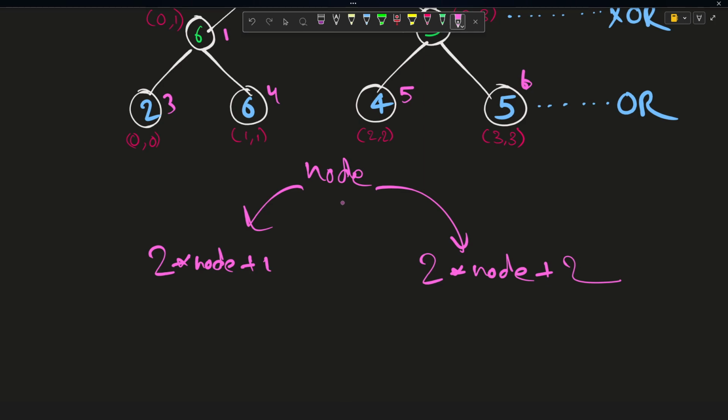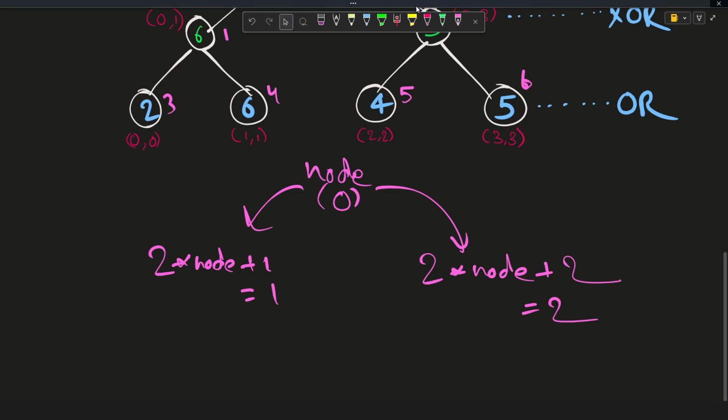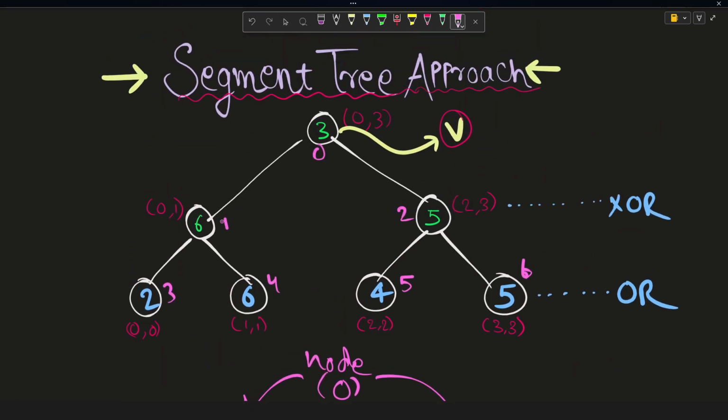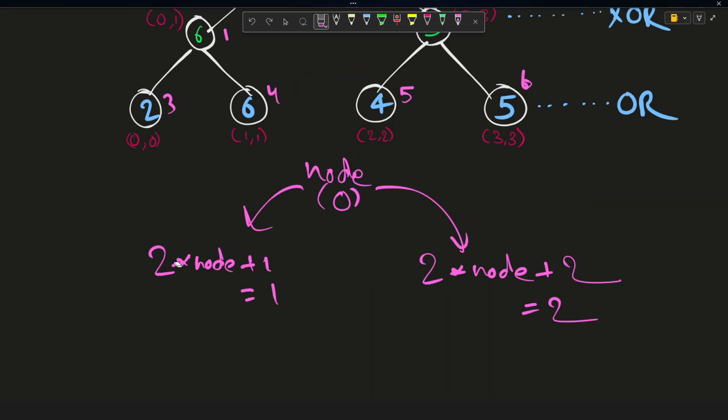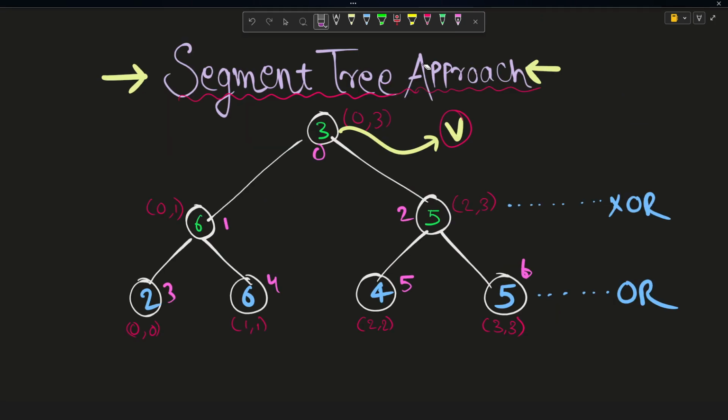That's why, since the parent level has a value of 0 here, 2 into 0 plus 1 will be equal to 1, and the right will be equal to 2. So that's why I named it here 0, 1, 2, 3, 4, 5, 6. You can calculate for each and every one, and the result will be the same every time. So now let me write this level array here for a few of the elements.